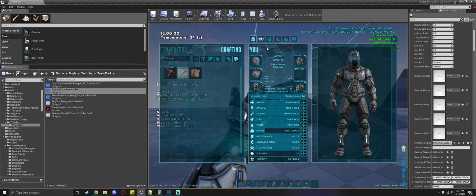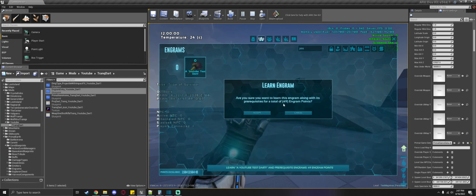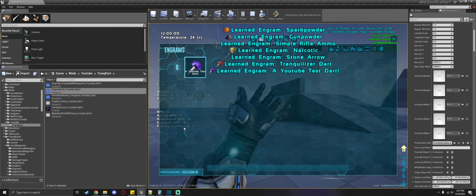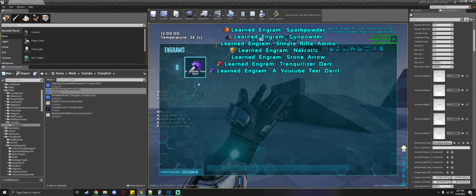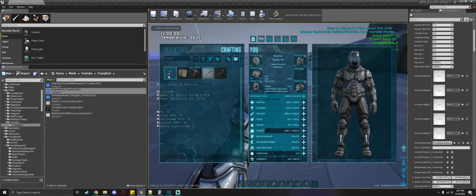All right, now that we are level 65, a little bit more than we need, we should be able to learn all prerequisites for 49. And there's our dart. And we can craft it directly from our inventory.